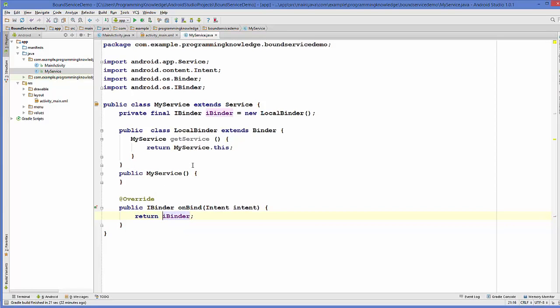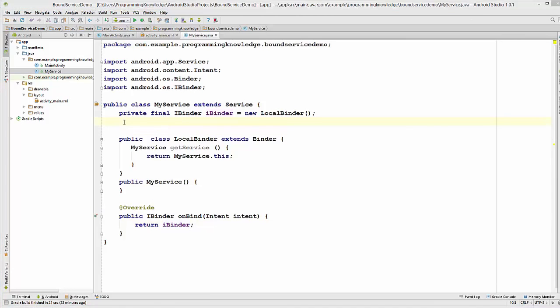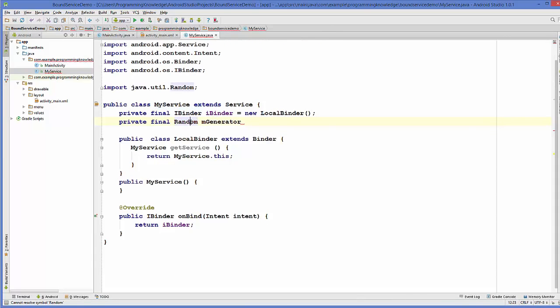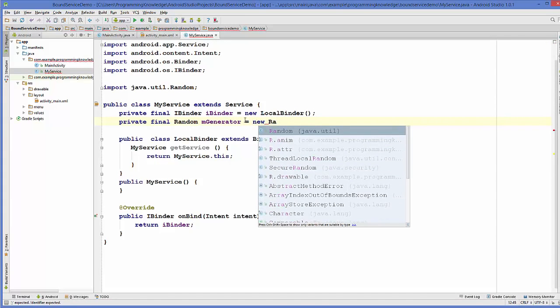Now for example, we want to create a random number generator for our bound service. So we can create a variable called mGenerator, which uses this class called Random, which is used to generate random numbers, and we are going to initialize it with new Random.